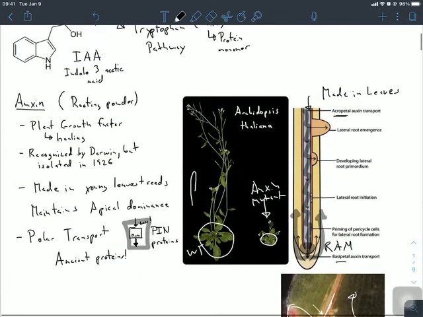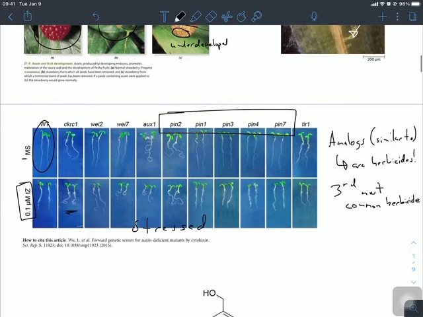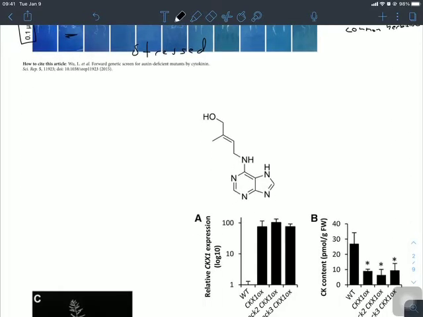So that's the basic schematic of auxin. Probably the most important plant hormone, and certainly one that you needed to keep track of in this class. The plant growth factor that's also used in healing, synthesized in young leaves and seeds, and transported acropetally to the tip of the plant. And then after reaching the tip of the plant, it reaches its highest concentration and then is transported basipetally back from whence it came, along the axes of the plant. Now next up, we have another similar molecule, this being cytokinin.